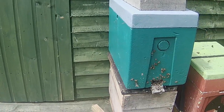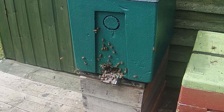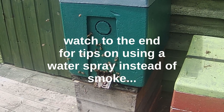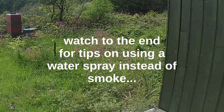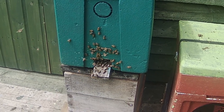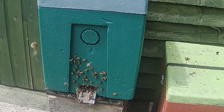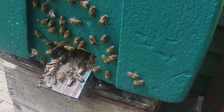Over here is why I always leave at least one, and preferably more, empty hives in an apiary. This is an old, well, it's not that old, Langstroth nuke box, and it's had bees in it quite recently. And these bees have swarmed from one of my hives. I'm not sure which one yet, but they've gone straight into this box, which is great because it saves me a job. So it's always a good idea to leave a hive or a nuke box empty in your apiary, because if a swarm does emerge that you've missed or haven't done anything about, then they can rehouse themselves quite easily, and that's always a good thing, I think.